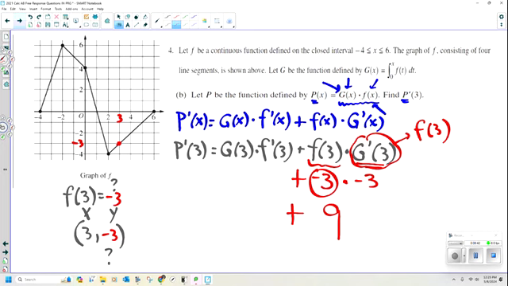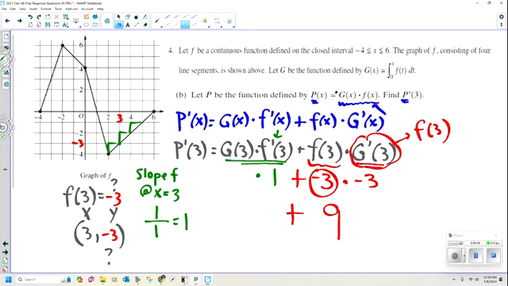Let's look at the left side of my addition sign. Okay, f prime of 3. That just means the slope of f at x equals 3. Well, we already looked on our graph at this point. This is where x equals 3. I need the slope of this line. Okay, I can take this coordinate and this coordinate. I can do change in y over change in x. Or I could just look at this line and see that it goes up 1 over 1, up 1 over 1, up 1 over 1. So it is rise up 1 over run over 1. The slope is 1. So this is going to be 1 times g of 3.